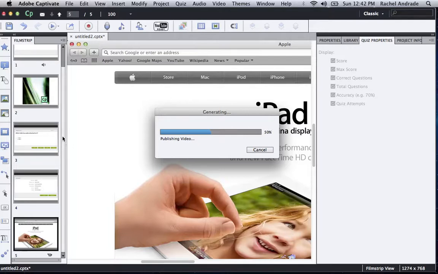And as that's generating, you can just make sure that all of your slides are in the right order. Here also, I should say, are some other features that you can add within the image slides themselves. So you can insert an image within the slide if you wanted to edit your slide like that and you didn't want to insert an actual slide that's all one image. Insert highlight box, roll over slides, things of that nature, text animations. So there are really a multitude of things that you can do within this program other than the basics that we just covered.